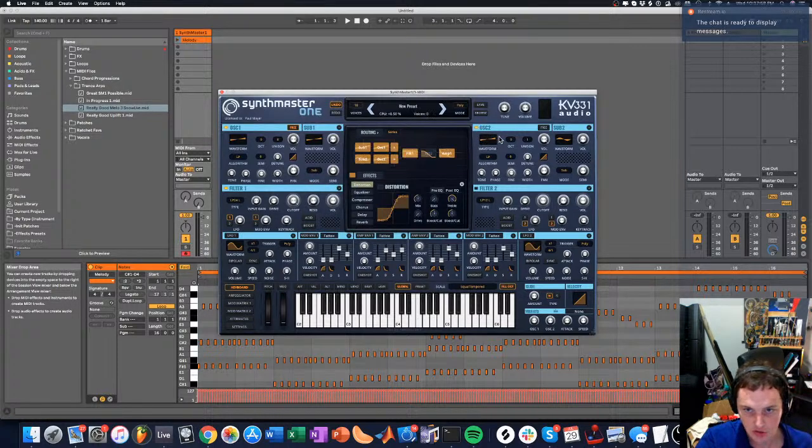And now I'm going to choose oscillator 2 and do something similar, but I'm going to do a few things a little bit differently. I may experiment with this being an octave higher.